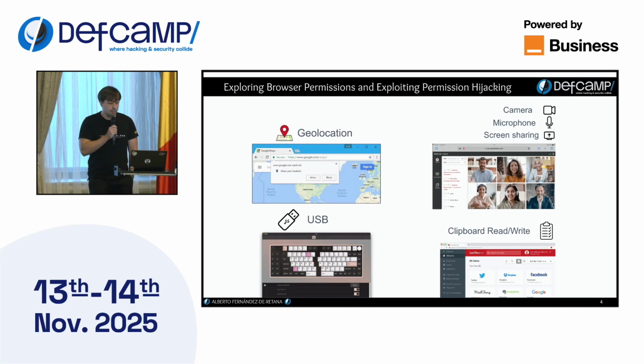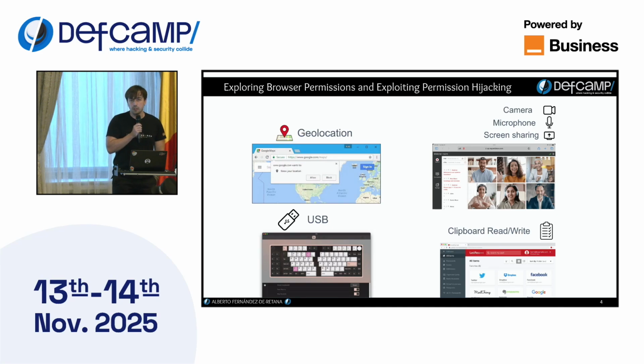Another example might be Meet, video conference websites in which you share your camera, your microphone, also maybe the screen. And there are other examples like USB or clipboard.